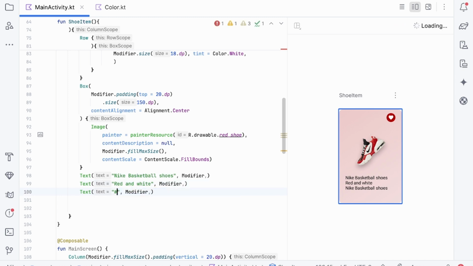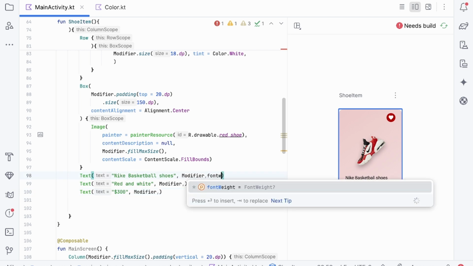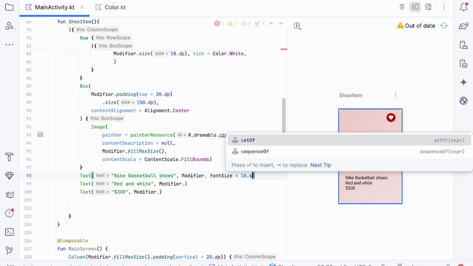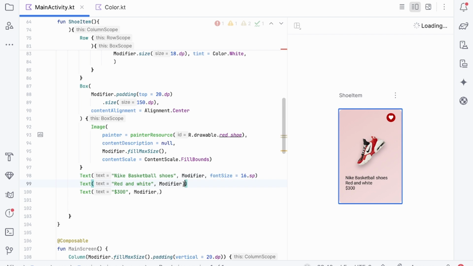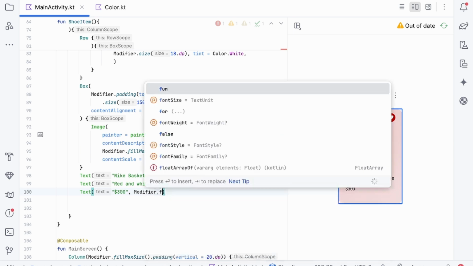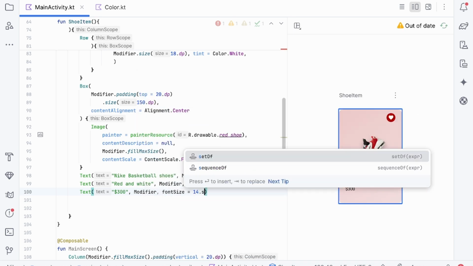Let it be $300. Here font size must be 16 sp. Here something like 14 sp is fine. And here I'm going to use font size 14 sp. Here similarly font size 14 sp is fine.